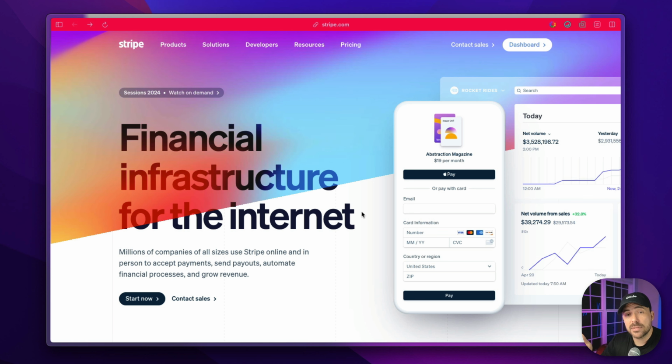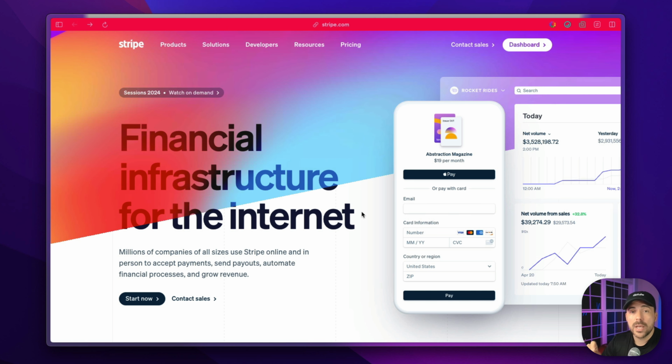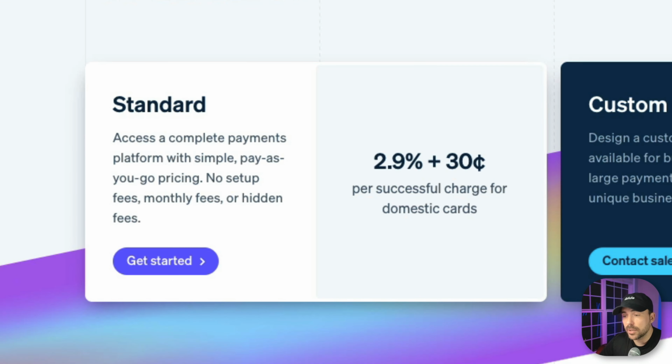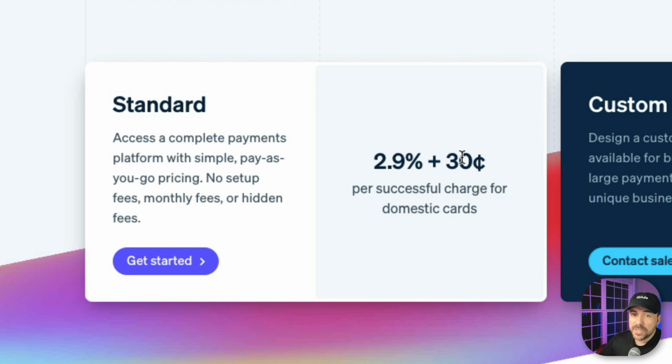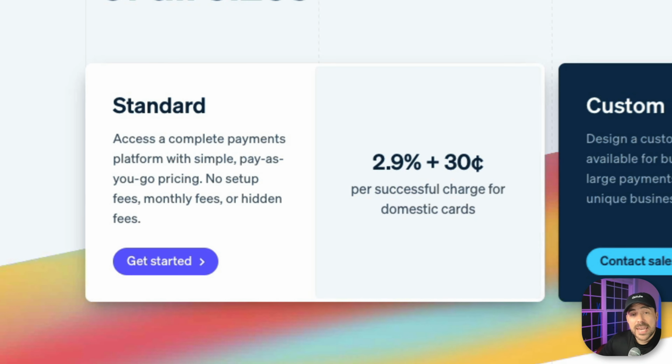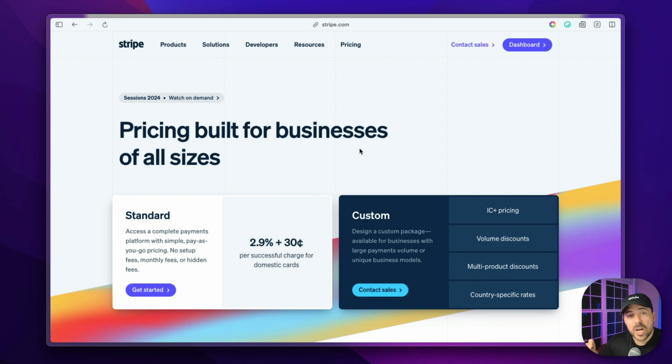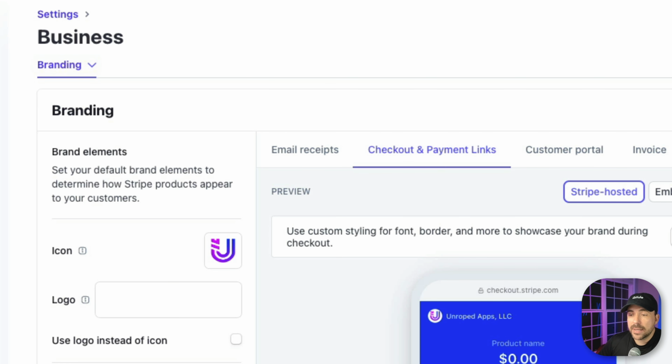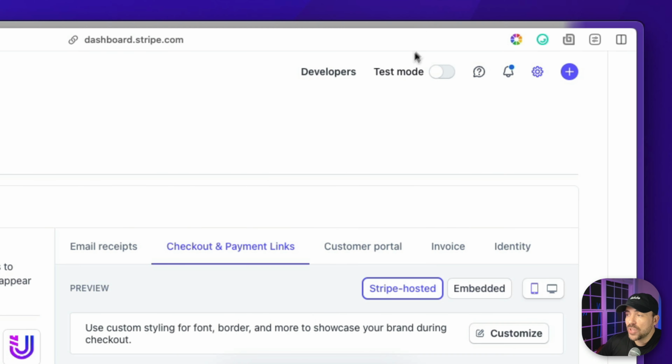Stripe allows you to create an account and connect your financial institution for free. The only time that you get charged is when you charge your clients. So Stripe's pricing here, you'll see, is 2.9% of any transaction plus 30 cents. So again, as you know, if you're operating a business, you do have to spend some money in order to make money. Now, it might take you anywhere from 10 minutes to 30 minutes to set up your Stripe account. I've already set up mine and have connected my financial institution. You can also go in there and customize things to your liking. You can set up branding. And when you're done, ultimately what you want to do is make sure that test mode is turned off. By default, it's turned on, but you can't accept live payments until you've turned test mode off. So I've already gone ahead and done that as well.